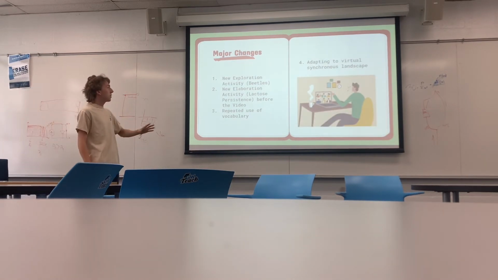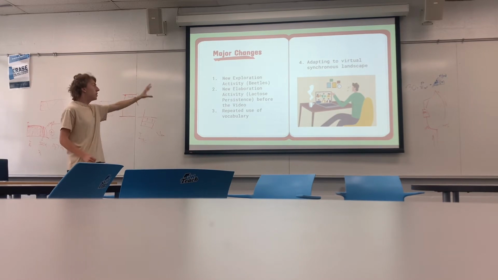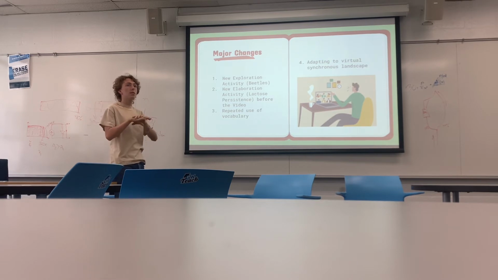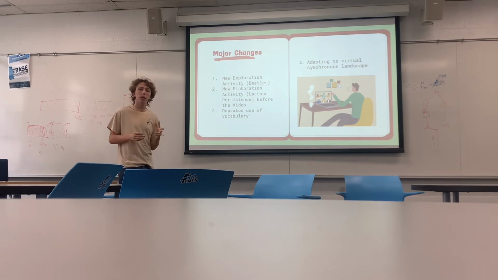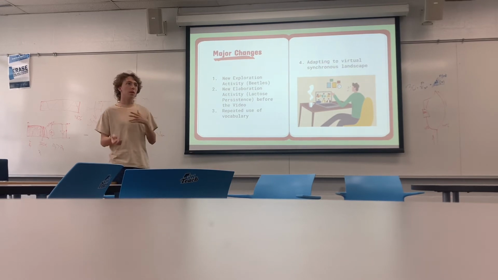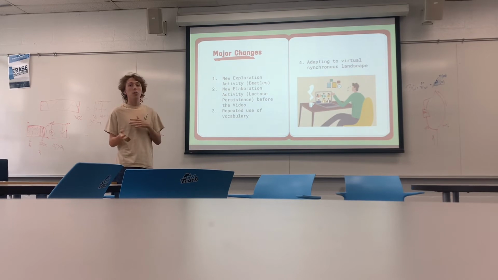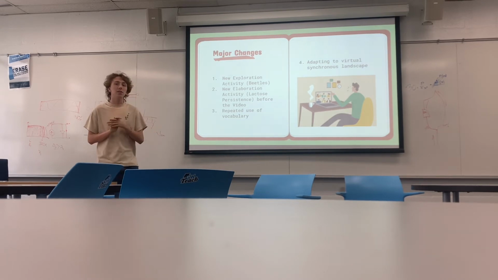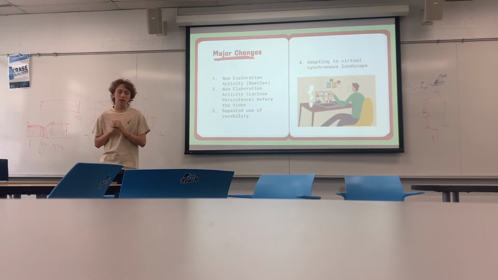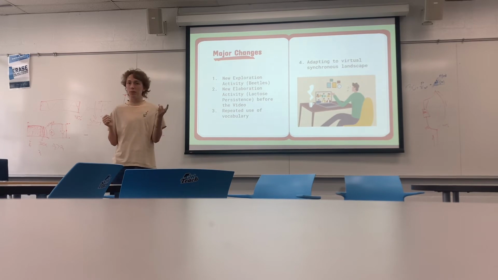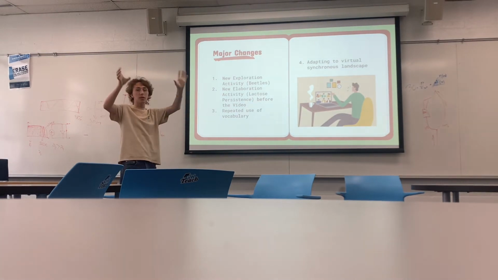And then next we have the major changes of the activity. So the DC Beetle activity, the exploration, is a huge change because originally we had this activity where you had species of organisms like rabbits or wolves, and then we would put them in a new environment like the Arctic or underwater and looking at how they would likely evolve in these environments and how the environments would select traits to be advantageous. And I think this activity just didn't get through to the kids in the way that I wanted it to. I think a lot of them began to understand evolution as something that happens to an individual organism because we just had like a picture of a single rabbit.